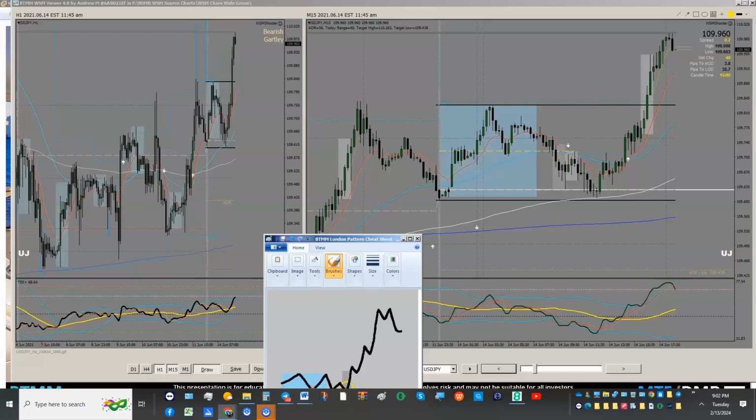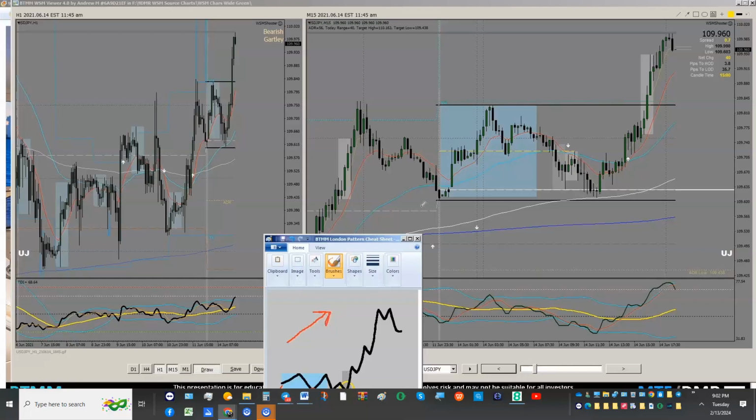In fact, really what happened was that it was spread over here into the start of the day. Notice you can see the tiny W inside there, very similar to the W drawn in the type 2 London pattern. And very, very nice move. Again, this whole idea was that we had the D1 long trend going for us as well.